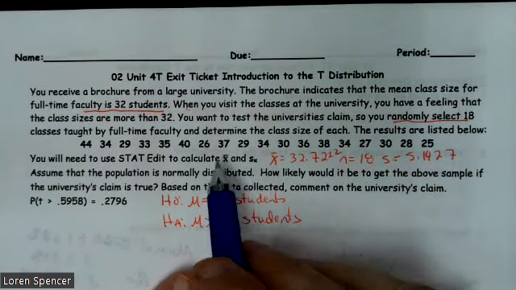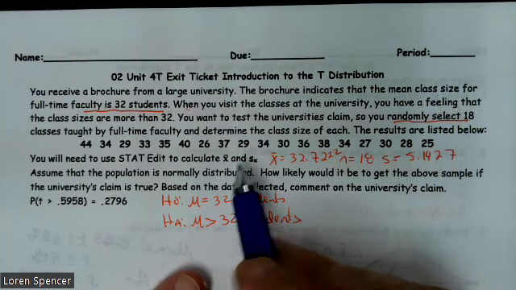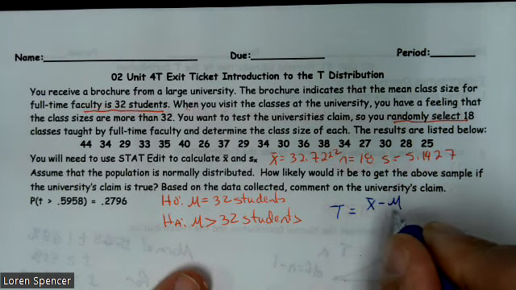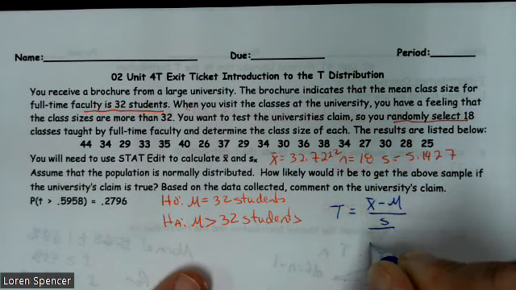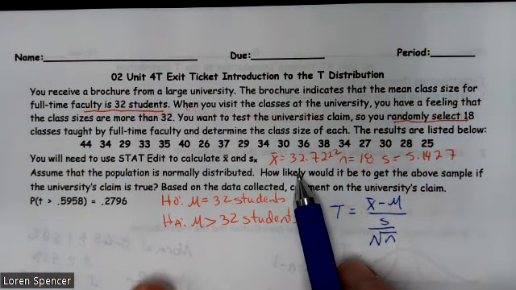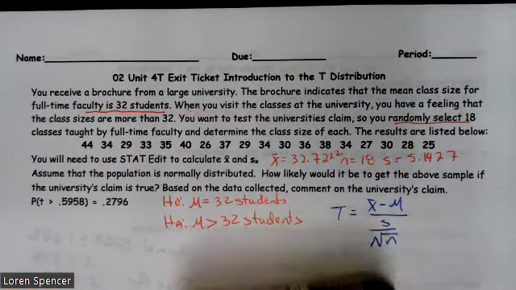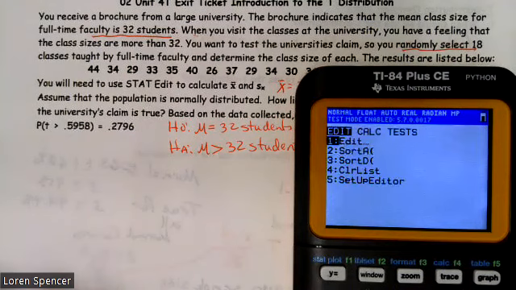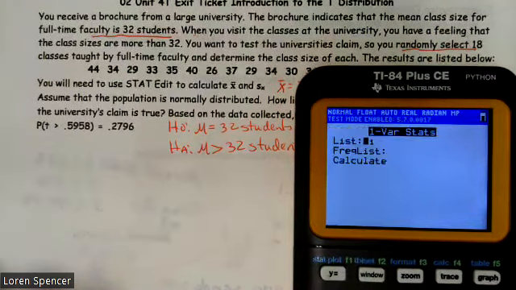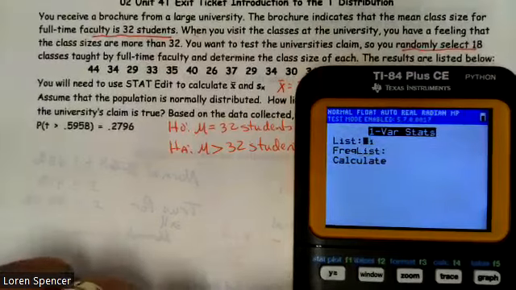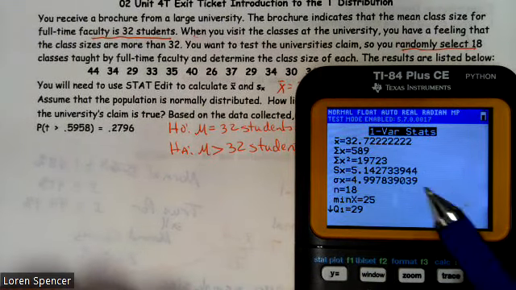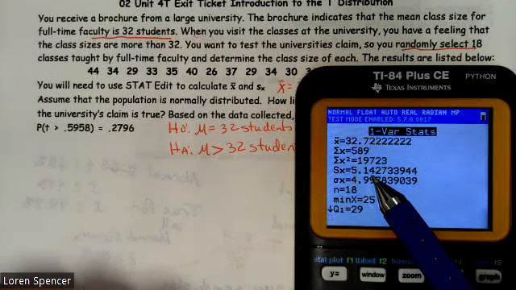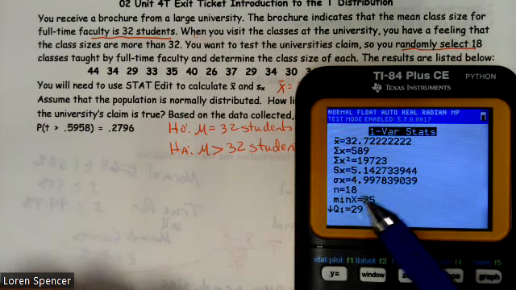Now, we're having to use the standard deviation of the sample, which lets me know I'm going to be using a t statistic. So t equals x bar minus mu, divided by s over the square root of n. Well, you're probably wondering, where did those values come from? Well, I entered the data into the calculator, and then I went stat, calc, one var stats. My data I put in L1, so second one. And there they are. My sample mean is 32.722, and I ended up with a sample standard deviation of 5.14, and that's my sample size.